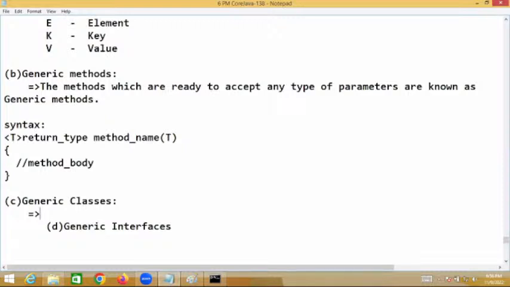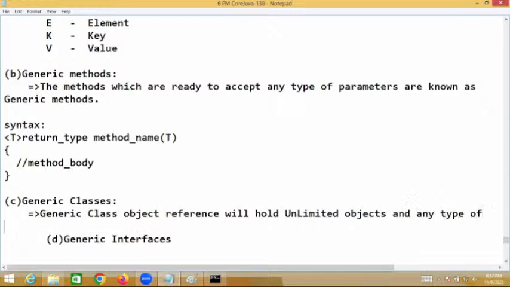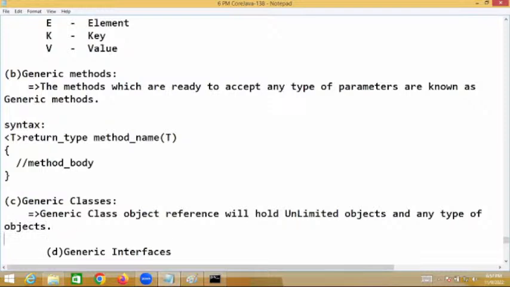That is the specialty of a generic class object reference. If you are not understanding the theory, I'll show the practical now. A generic class object reference will hold unlimited objects and any type of objects.